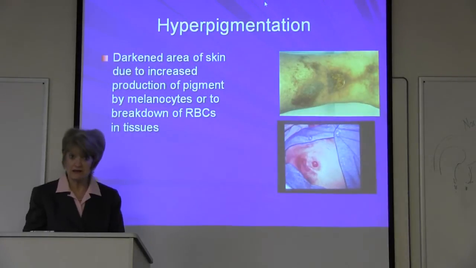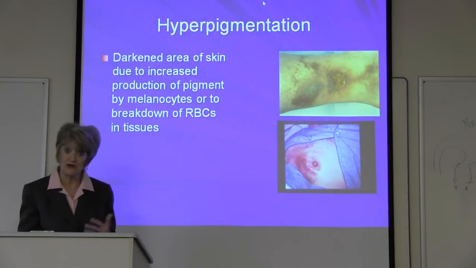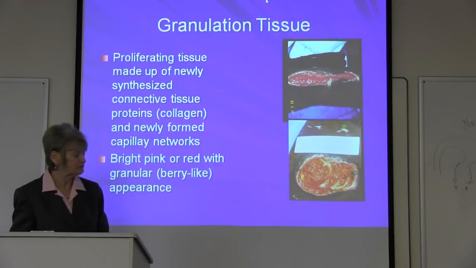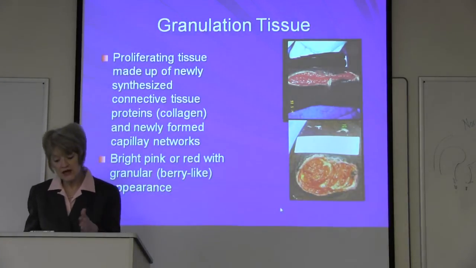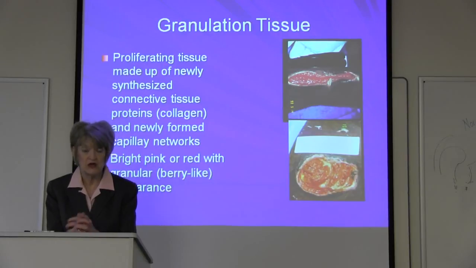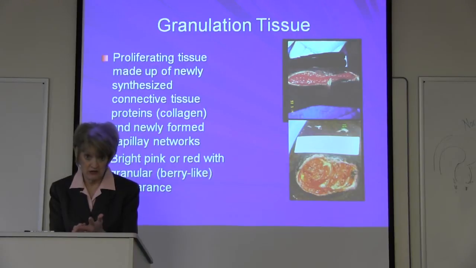Well, there's the hyperpigmentation that I missed earlier that I was talking about. So there you see it with venous ulceration on top and with radiodermatitis on bottom. And then the last several terms relate specifically to open wounds. Granulation, eschar and slough, tunneling or sinus tract formation, and undermining. These are terms you will use every single day in your documentation if you're providing wound care. So you want to make sure you're using them correctly.